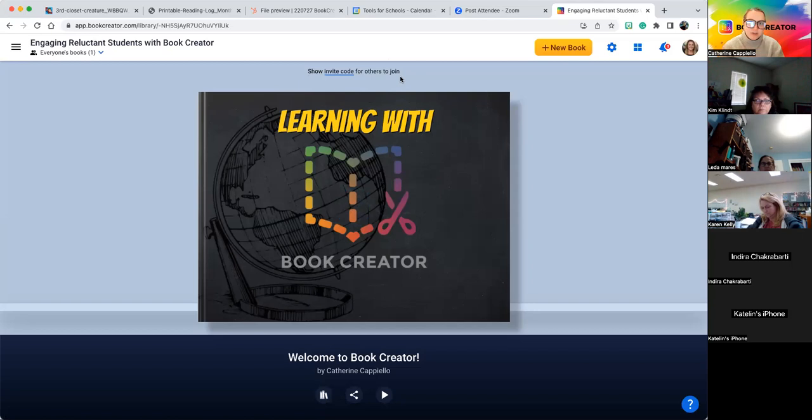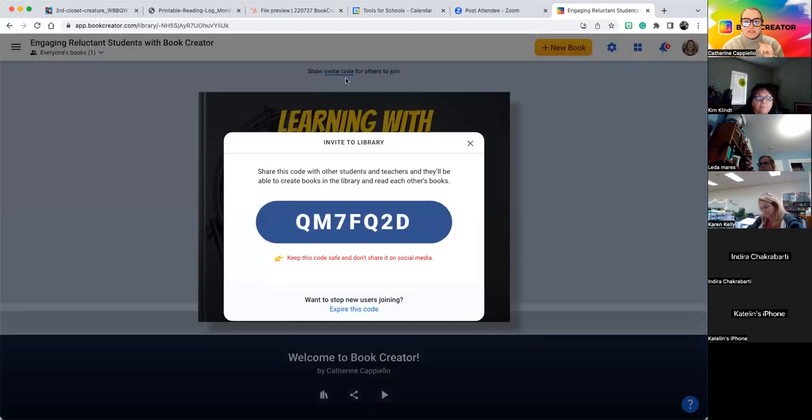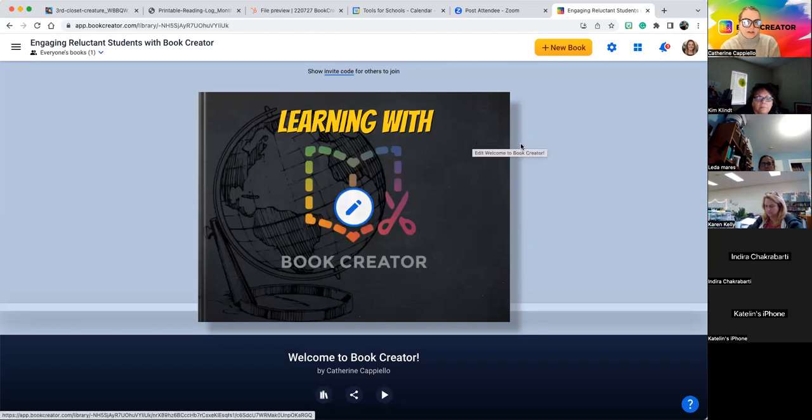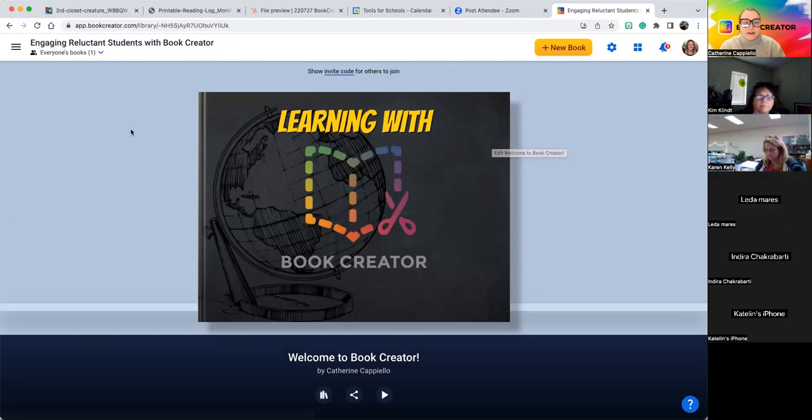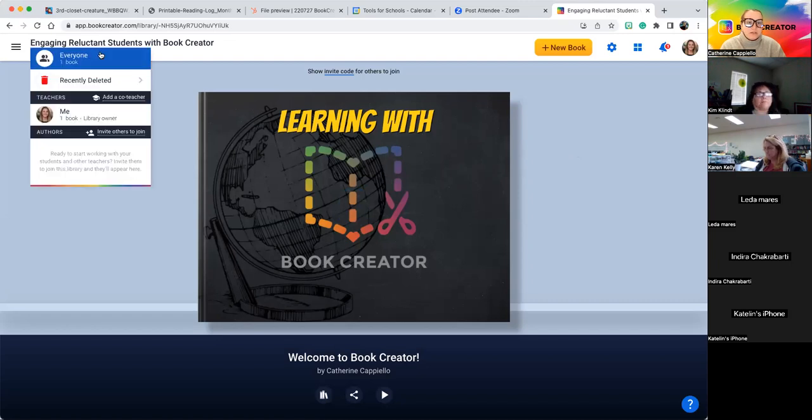If a student has never used BookCreator before, they're going to have a little box pop up, and it's going to say, what is your teacher's invite code? They're going to type in this invite code that's associated with that library. Every single library has a different invite code. So if you have 3 different class periods, each class period is going to have a different invite code. So make sure you give that class period the right one. Okay. They type in the invite code, they join your library. Their names pop up under everyone's books, and they're going to be authors. So all their names will pop up and you'll see them populating.